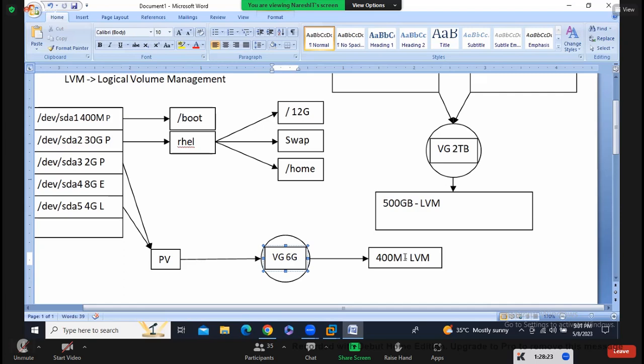Clear? I hope you got it, Akash. If you need to increase LVM, first of all, we need to increase the VG. Then only we are able to increase the LVM size, right?